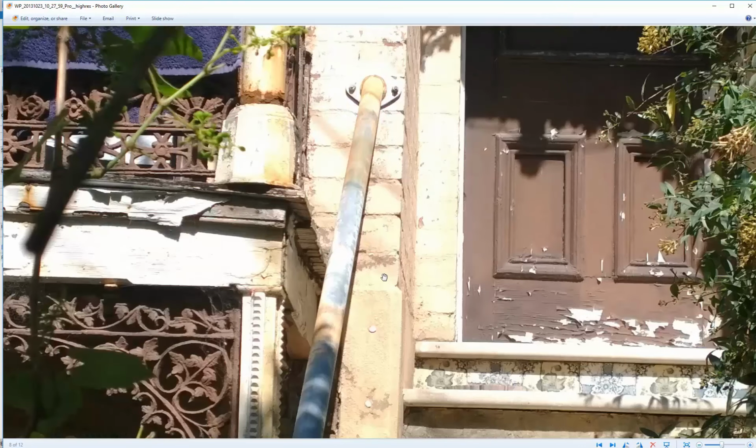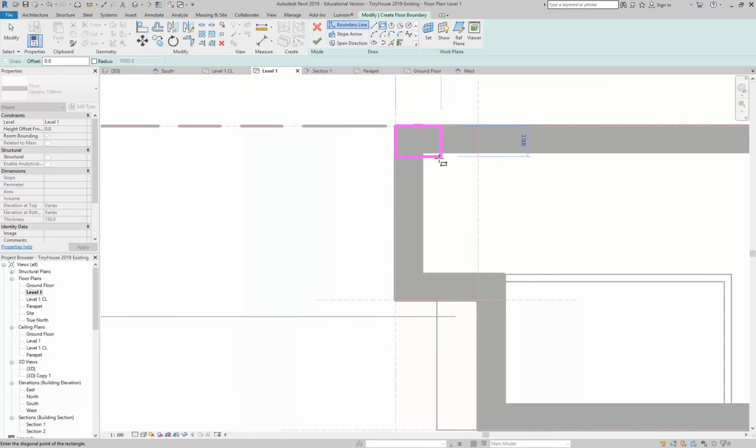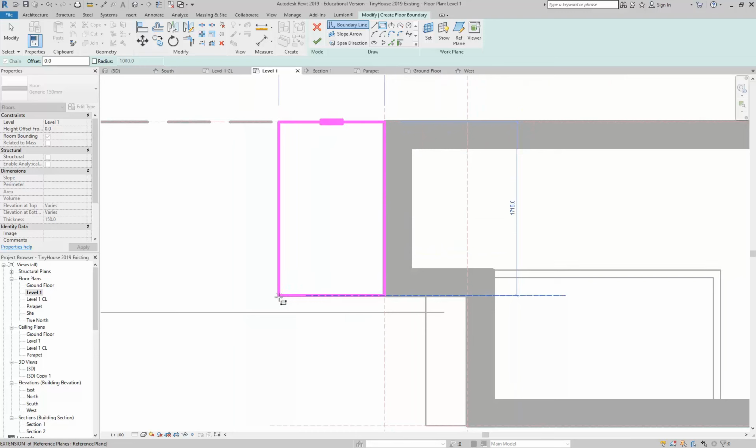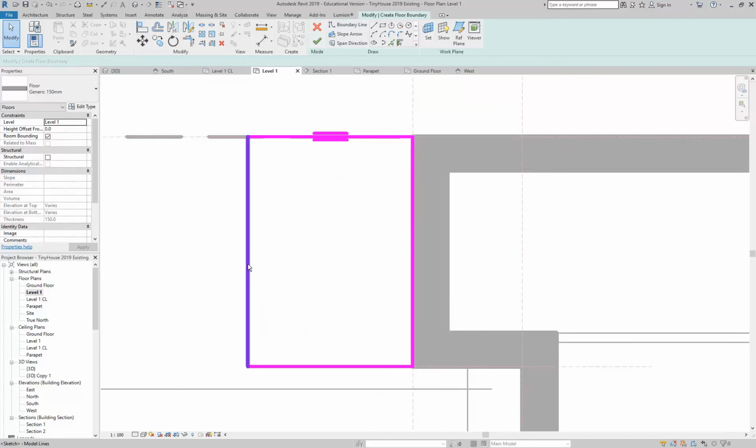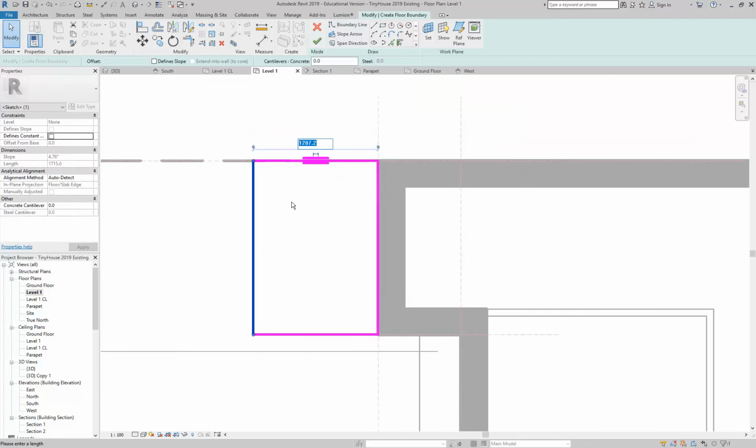So it's about a brick and a half by the look of it. So I'm just going to take it down to here and make it come out roughly a metre. So if we change this to 1,000, you can always bring it out further if you think it needs more, 1,200.